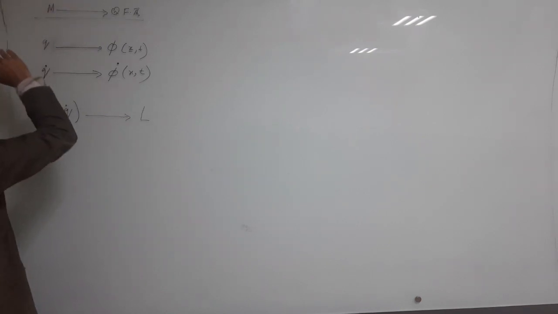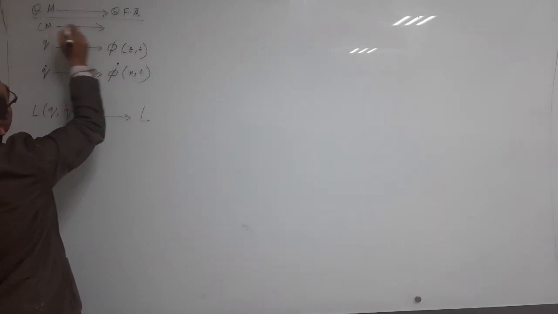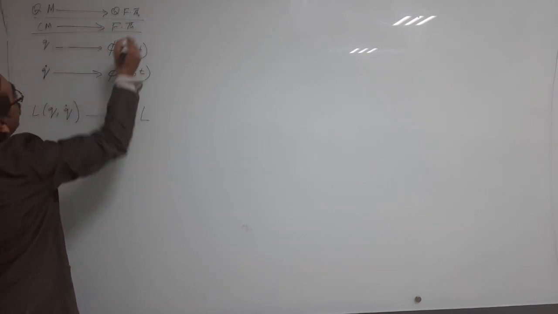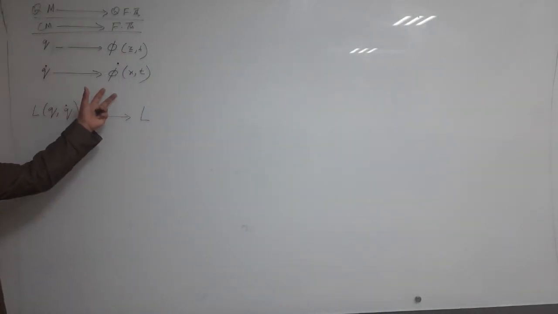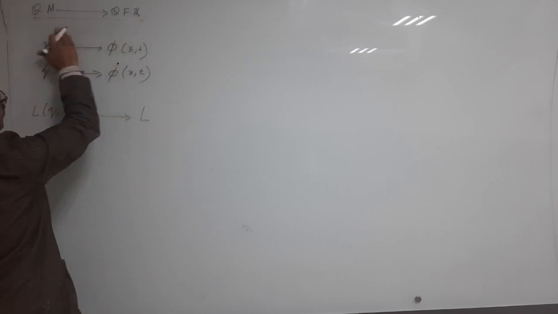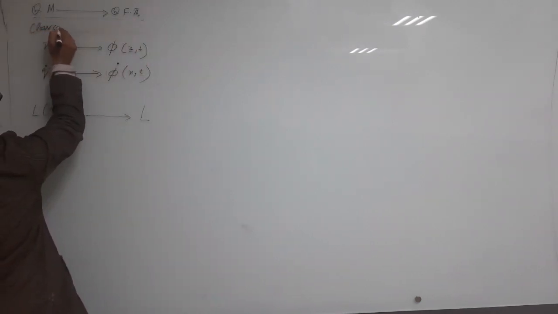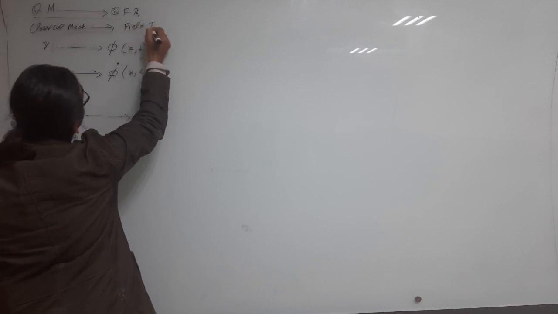Before moving to quantization, we are not doing the quantization. First we are going to be very simple, not going to quantization. First we define the scalar field and then the classical field. So not quantum mechanics. We are moving from quantum mechanics to quantum field theory, but first we are moving from classical mechanics to field theory. Here we are not using operators. When we convert it into operators, then that will be quantum field theory. For the time being we are moving from classical mechanics to field theory.